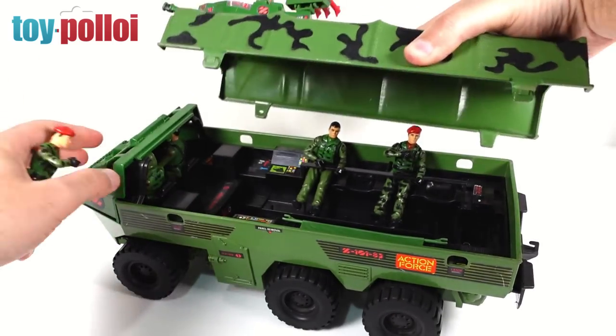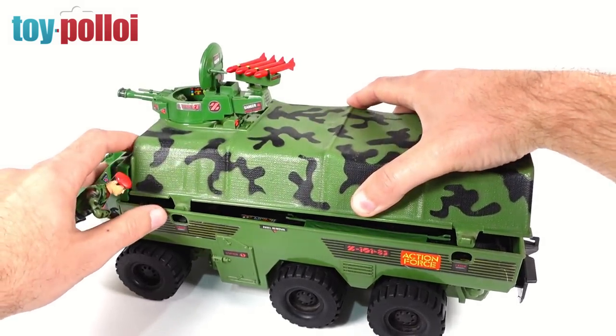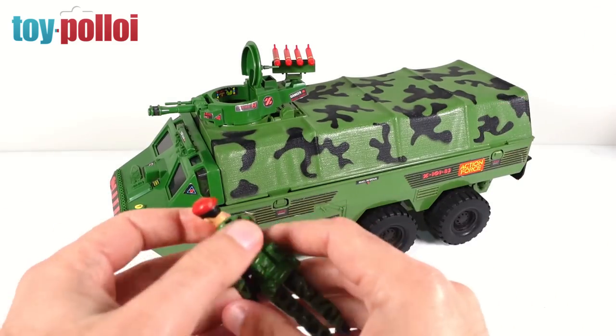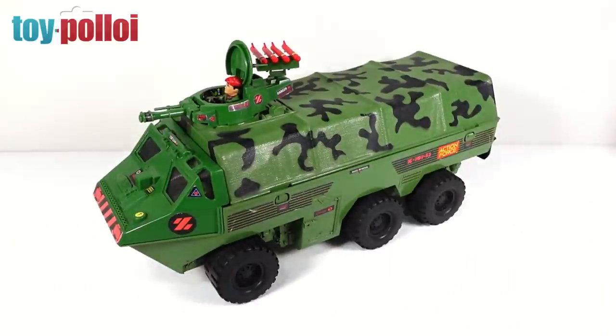As you can see on this one, I didn't actually have to do any work on the stickers. I do have a rough scan of the sticker sheet, so at some point in the future I will get to work on those and tidy them up, and I will put those on toyploy.com. So keep an eye out for that. I do try and put stickers for all the toys I work on available there, but in this instance, as I didn't particularly need it, I haven't got it ready just yet, but I will get to it in the future.